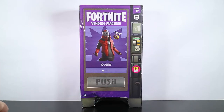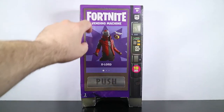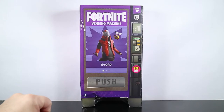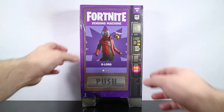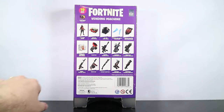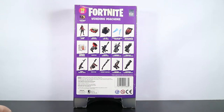Now they've changed this package a little bit since the first one. You can't open this anymore — there's no pushing and pulling out and breaking away and having confetti. I'm not sure how this one works but I'm guessing it's all just inside again, a little bit like the llamas. Flipping the box around, on the back you still have all the items — the figure, the back blings, the weapons, and the building material on showcase. It's not a list anymore so that makes it a little bit more visually interesting.